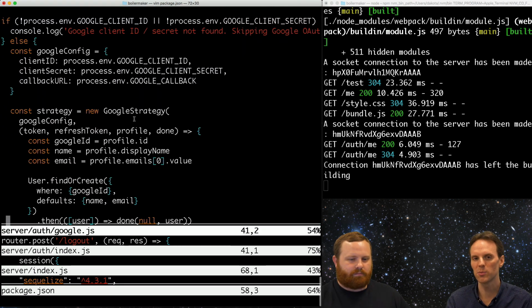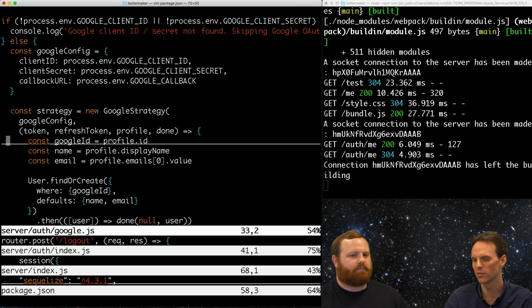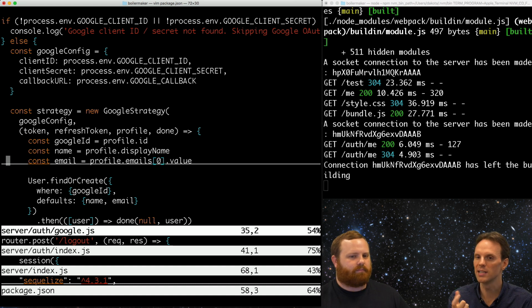Here we get normalized data. One thing that Passport does that's really nice is that the profile information is not a raw version of the object that comes directly from Google or from GitHub. It's normalized. Passport tries to take disparate providers and create this profile object that looks the same no matter what the provider is. So even some of this stuff won't have to change that much.